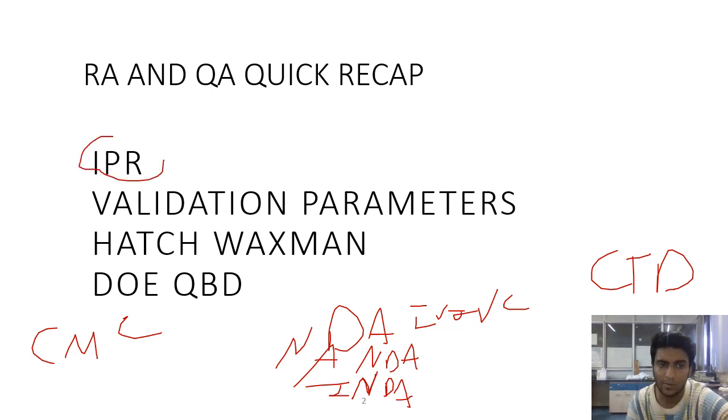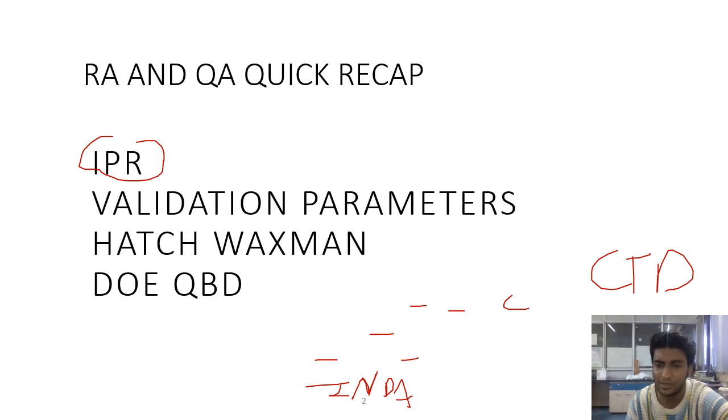Then IPR, you need to know about patents, copyright, trademarks, geographical indications, the Patents Act 1970, Copyright Act 1957, Trademarks Act 1999. So you need to know about the different acts, the industrial designs, examples. Like they will give if a logo or symbol is being stolen, what is it? So it is in the Trademarks Act. If a person has found a new process for producing cheese, it comes under patent. So those kinds of application-based questions you can expect, and the duration, like 20 years or how many years it lasts for.